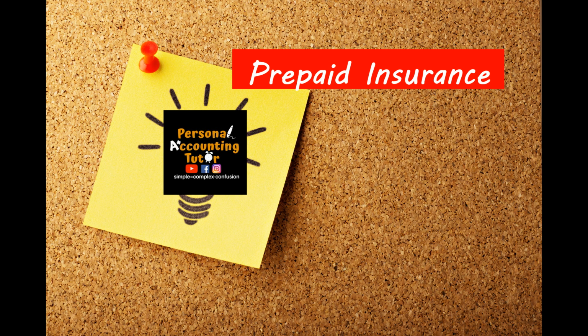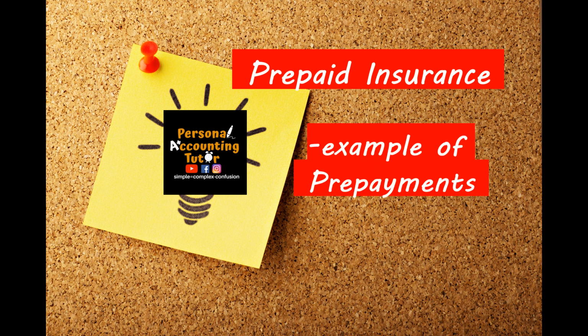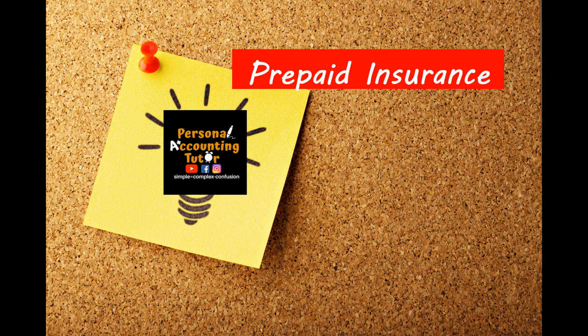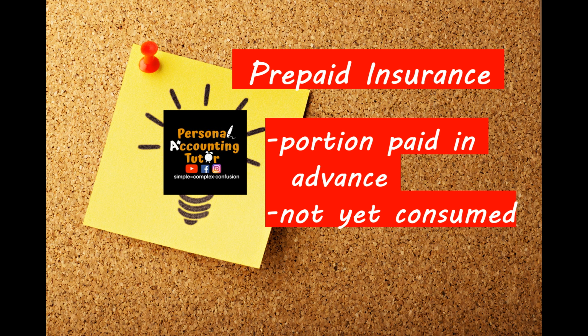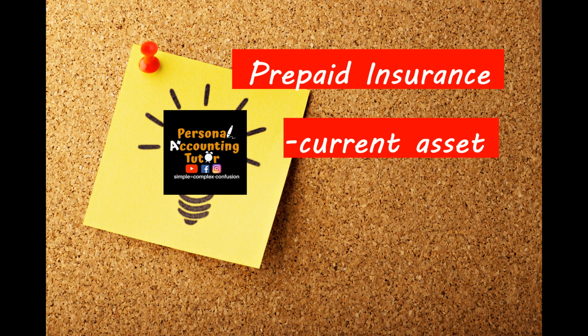What's the difference between prepaid insurance and insurance expense? Prepaid insurance is one of the other accounts under prepayments. By that I mean an expense or something to be consumed but is going to be paid in advance first. When talking about insurance, prepaid insurance is that portion that is paid in advance and not yet consumed. Hence, it is still an asset, a current asset to be exact.